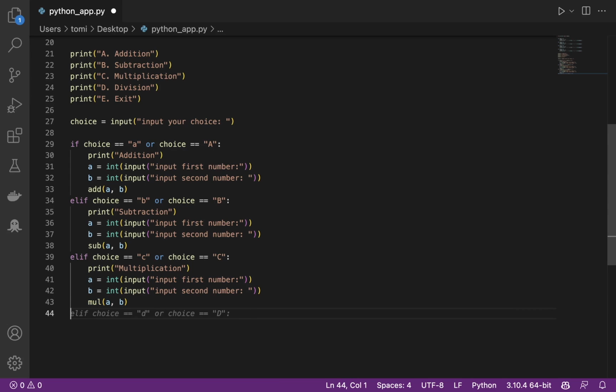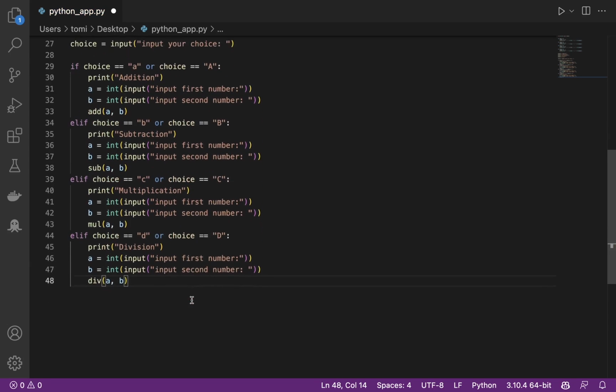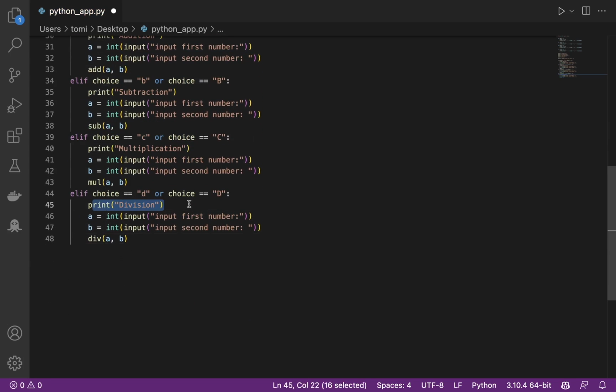And for the last one, we're gonna do choice D or D, and then we're just gonna say print division, collect the two values, then call the function using those two values.